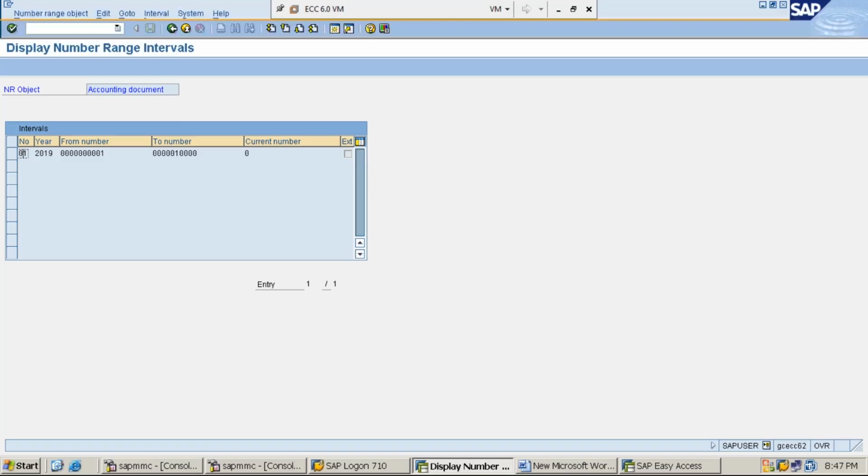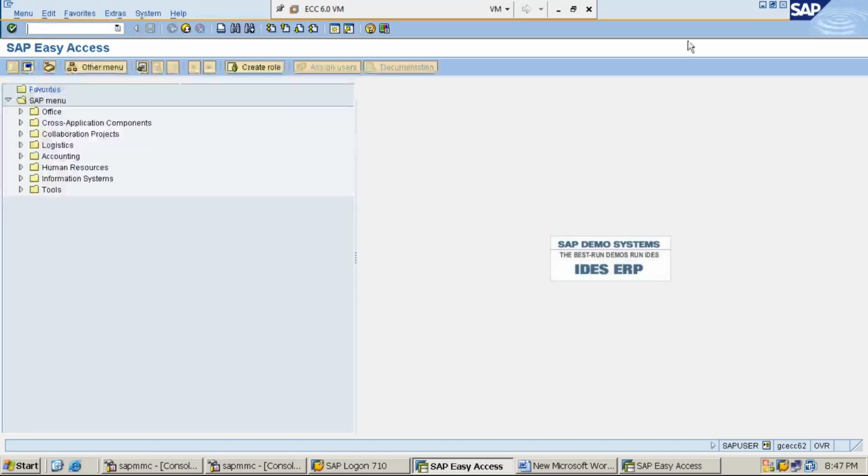Yes. Next step. Maintain field status variant. Next step, maintain field status variant using OBC4.